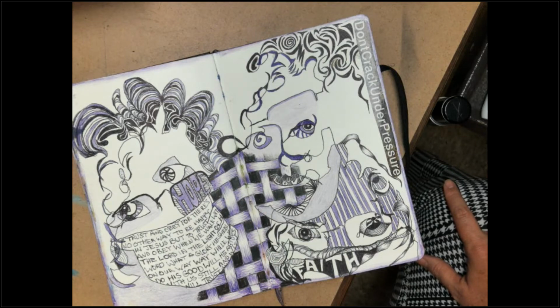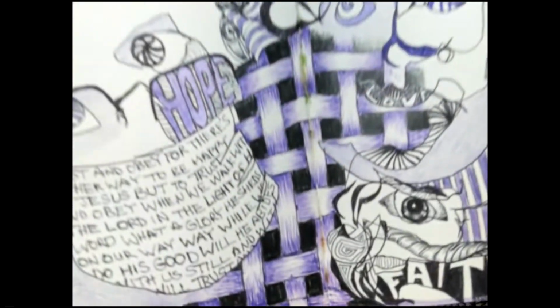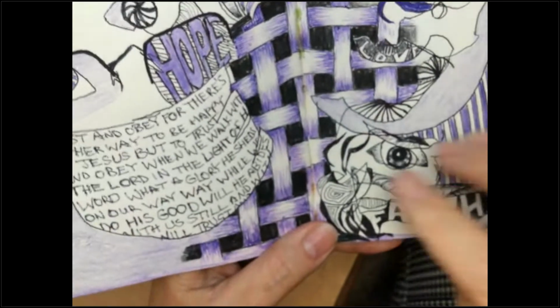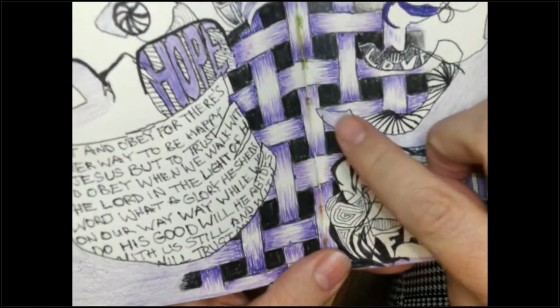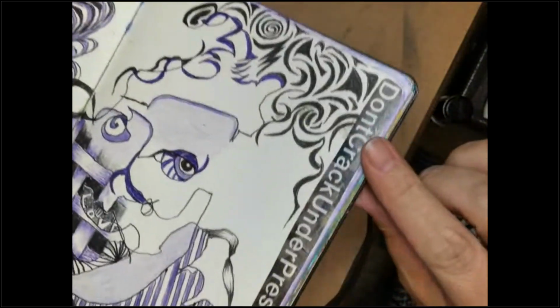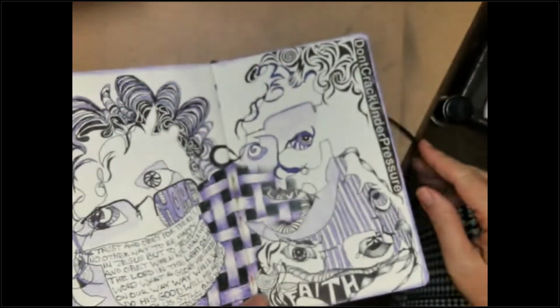Cheryl, is the latticed part in the middle there, is that actually drawing? Yeah, that's my drawing. Hey, wow, that looks so magnificent. That's a black ink, Julie. I thought maybe you collaged something on there. No, but I have. Like over here where it says "Don't crack under pressure," I had found that in a magazine, and you know, that's perfect.